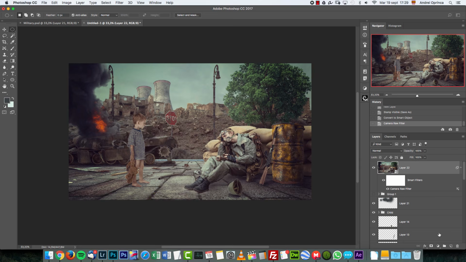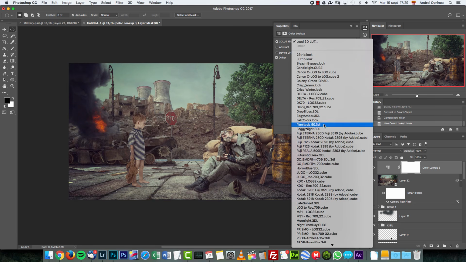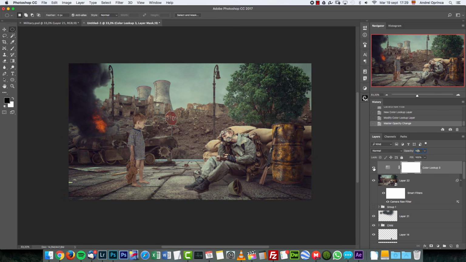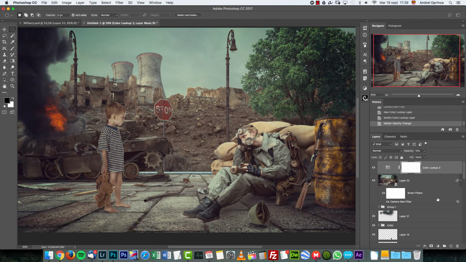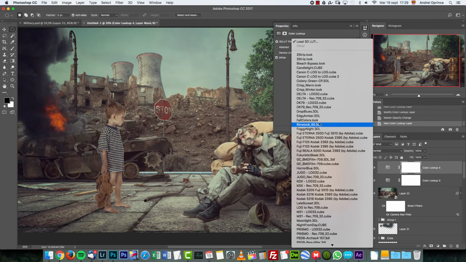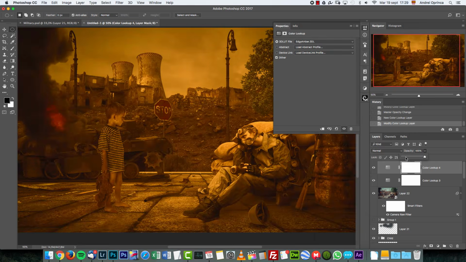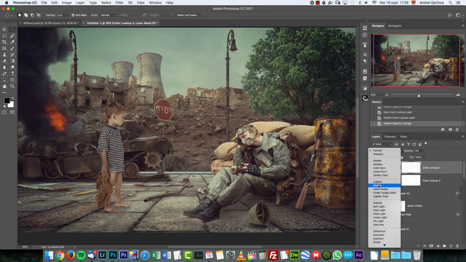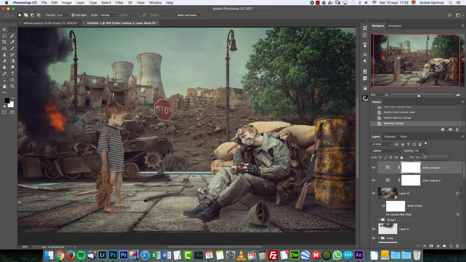I think on top I added another color lookup. I'm not sure. Probably here I added this one, the DK79, and set it to 10%. Yeah, this gives it that warmish tone. Or maybe you can use the Edgy Amber and drop the opacity quite a lot, and this will give you this. Or maybe try it on Lighten, and you'll have more light on your image. But anyways, that's how I created this.